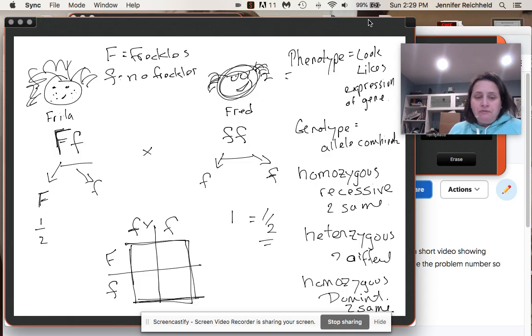And then you can fill your box in by filling up and down, or across and down. So big F goes in each box because it's on the same row, and the little f goes in each of those boxes because it's on the same row. And then down here, the little f goes from the left, and the little f goes from the top, and the same thing in the next box over. So we just found out the exact same thing. There's a 1/2 chance that they're going to have a child with freckles.